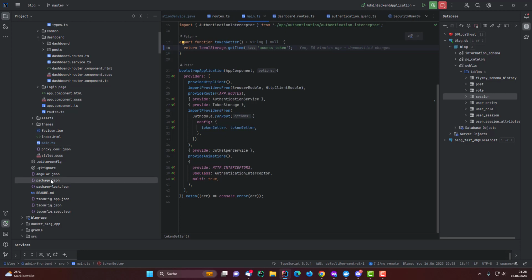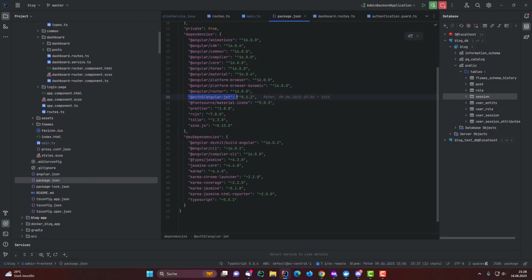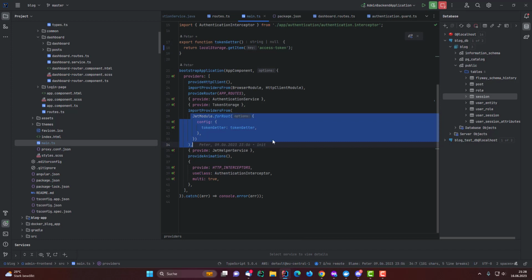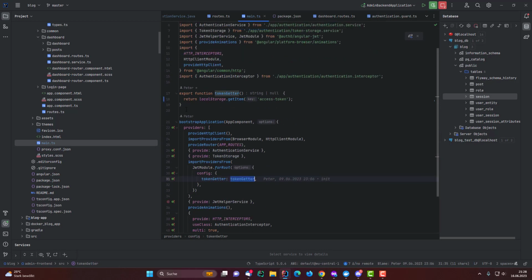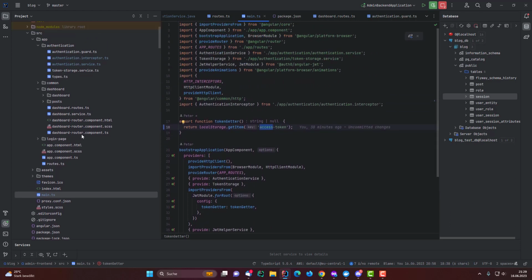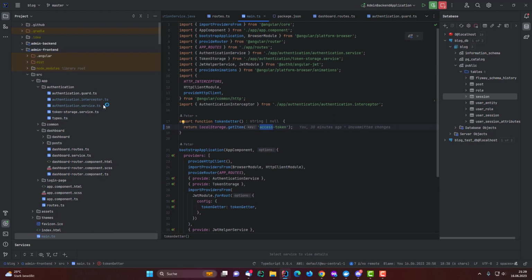Not in the main, let's go first in here. We need auth0 Angular JWT. I use it for decoding the token, which makes working with the token a little bit easier. Then I need to provide it in here with the JwtModule.forRoot, and I can set a tokenGetter, which is defined in here. I actually don't use it, but you can use it so it can access the token. Maybe you need two token getters, you have two tokens. Who knows? So I don't use it.